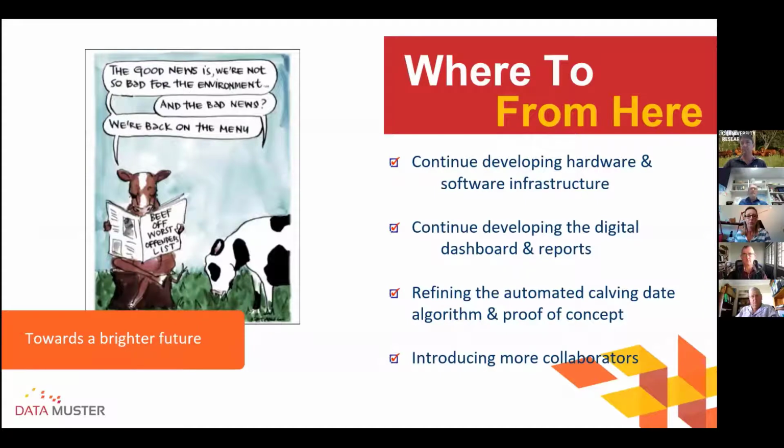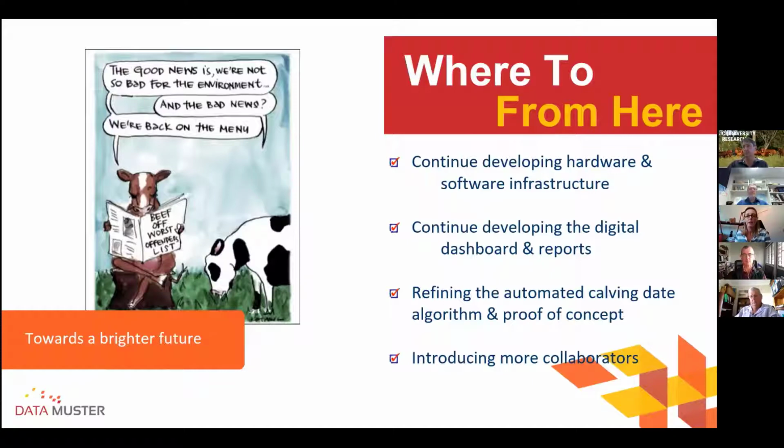So where to from here for us? We will be continuing to develop the data muster hardware and software infrastructure. We have a wonderful technician on our team who is continually finding better and cheaper options for the data hubs. And he also has plans to develop a panel reader to reduce walkover weighing equipment costs.